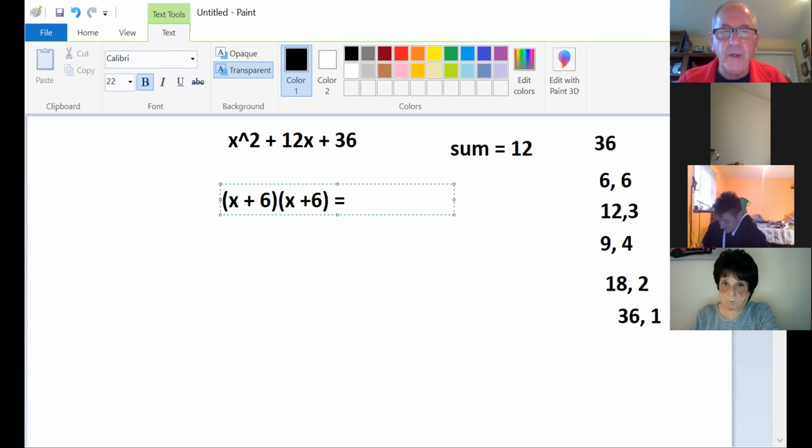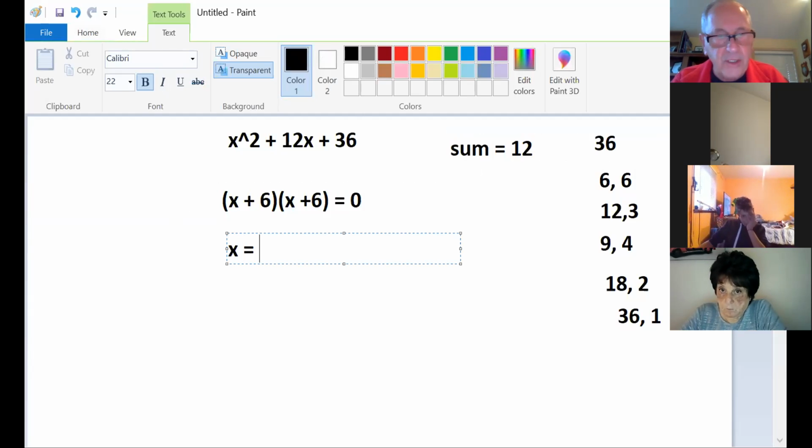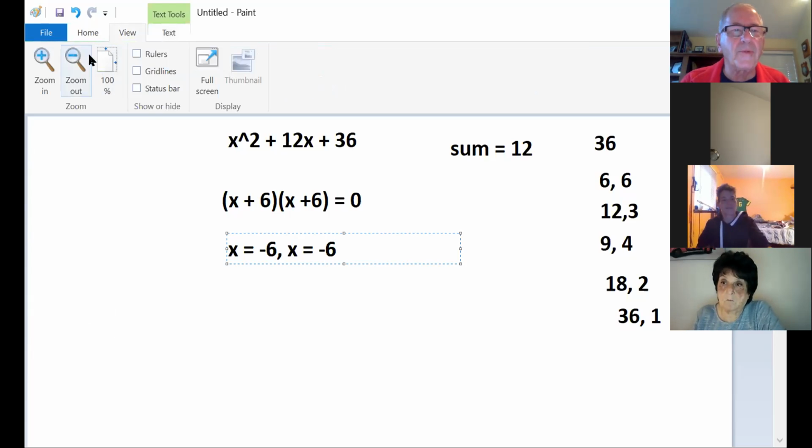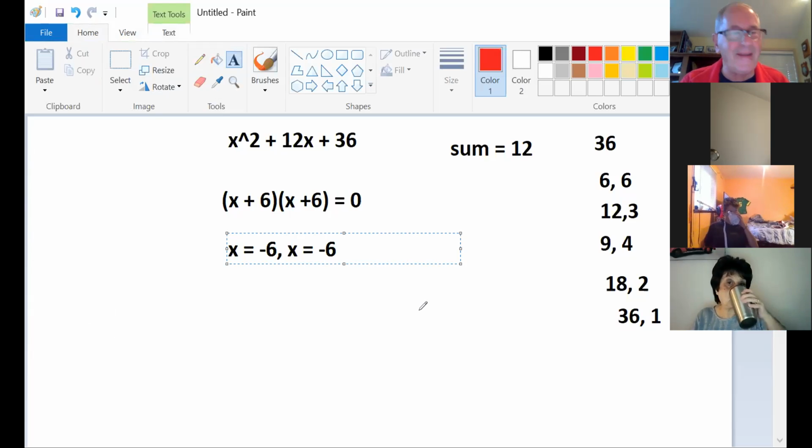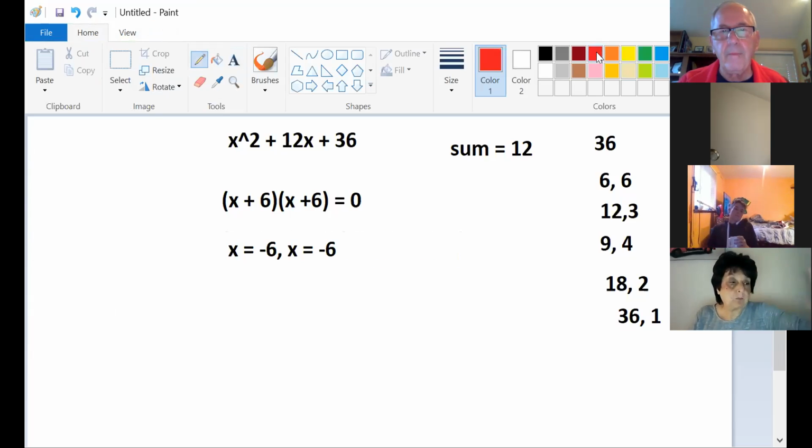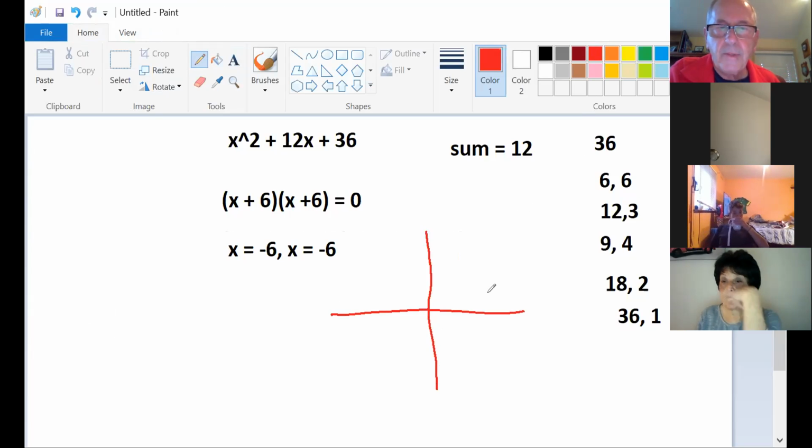And this is an interesting one because this really only has one solution, right? So if you plug in -6 here, the solution is x is equal to -6, right? Well, what does that mean? How can they both be equal to -6? That one's equal to -6 and this one's equal to -6, right? Why do you think that would be? Any ideas? Because they want to trick you. I have no idea. Why do you think? Because they're both adding. Nope. I give up.